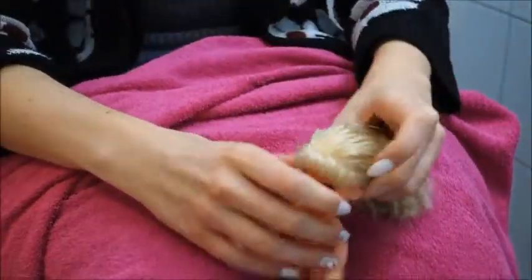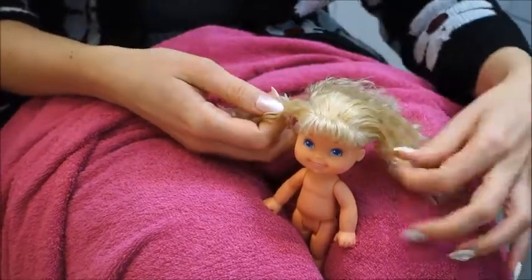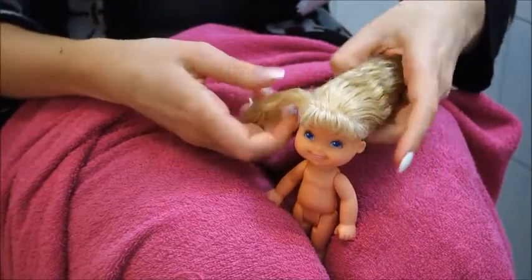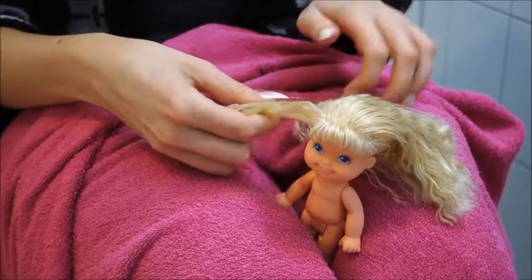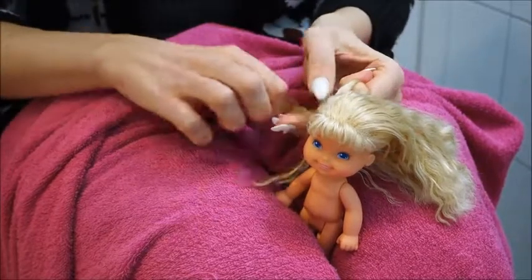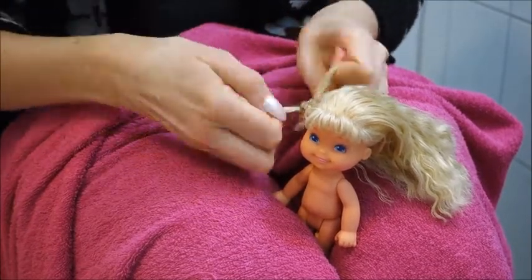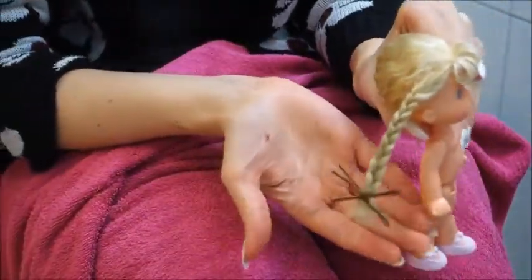And now let's get to this little girl. I'm really nervous about this, but I wanna try it. Maybe I tried with these crossed bobby pins.